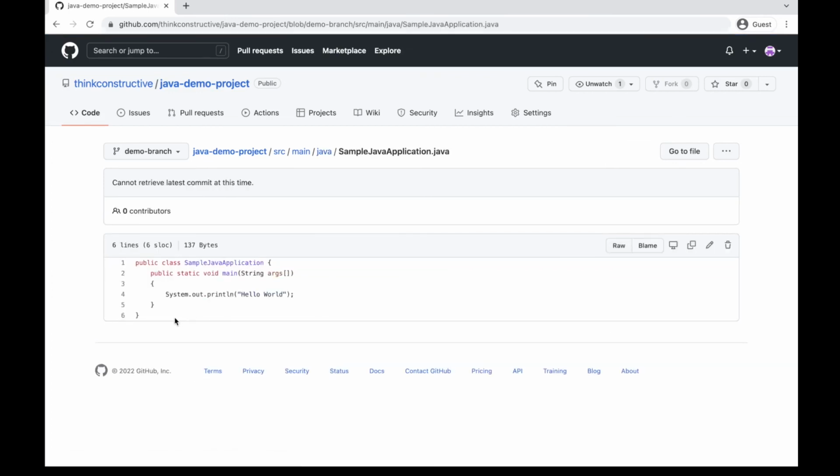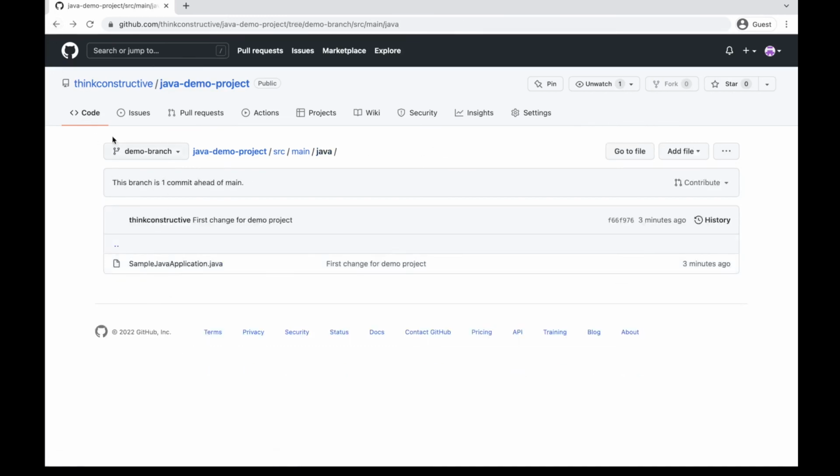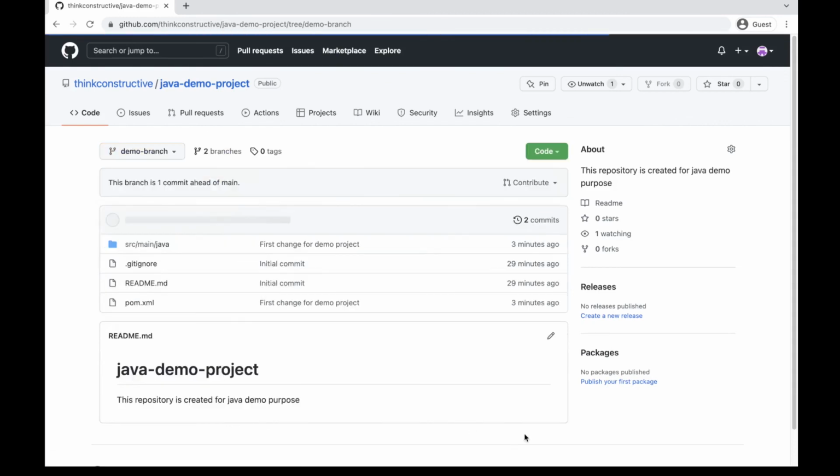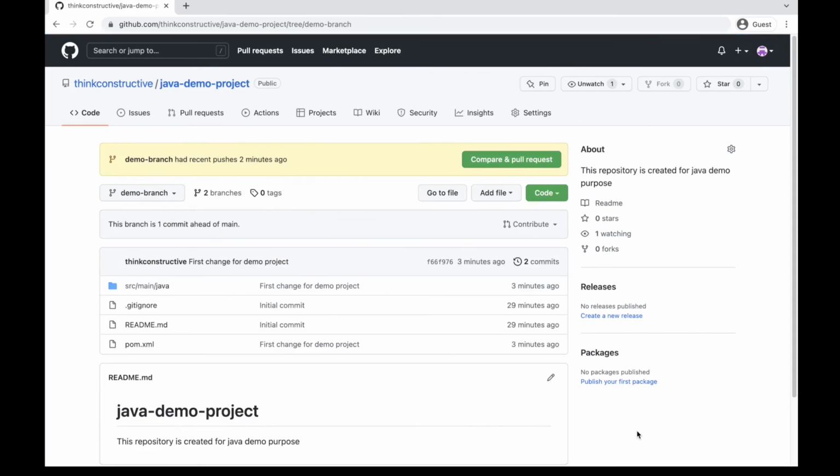All right, this is what we wanted to push, correct? So yeah, I will just come out from this to Java demo project, and now my GitHub is having 2 branches, main and demo branch. So with the help of demo branch, I can see the updated code.